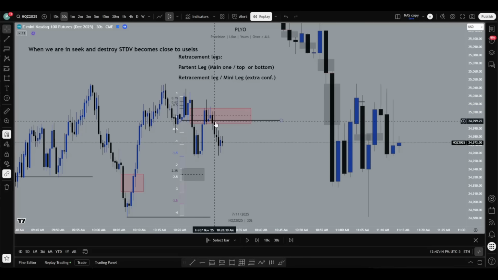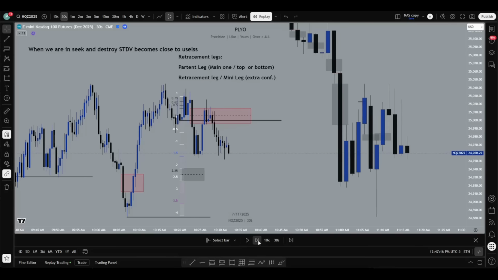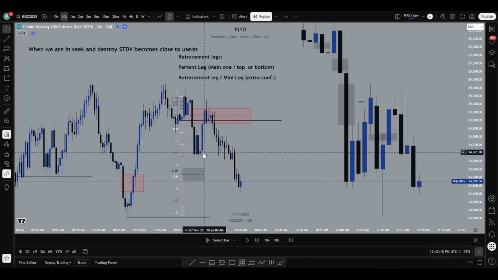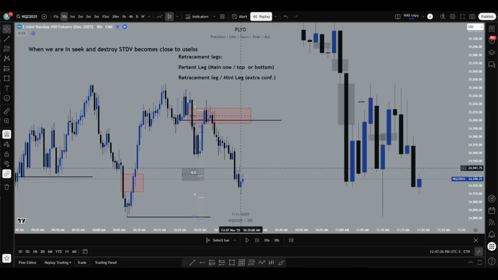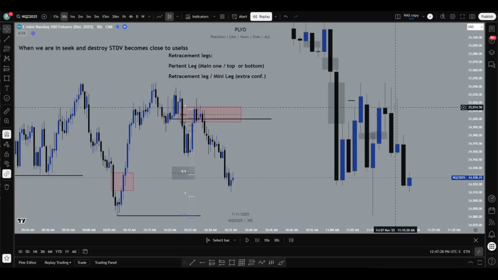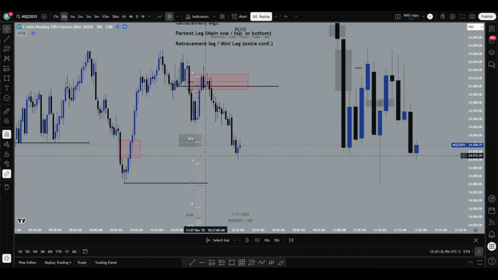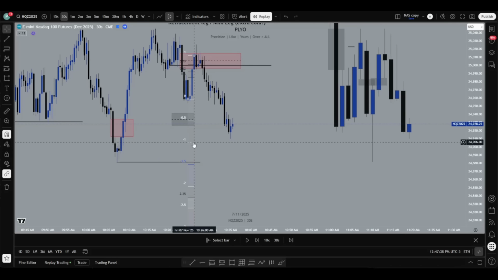And then we drop down again, making another manipulation leg. This would kind of be more like a tier 2 because it took us a little minute to actually close through it. But once we do, once again, our standard deviation will be like this. Another retracement leg forms. What does that look like on the higher time frame? Another wick, creating just an even deeper swing point on the 5-minute. That's what you can see this wick is. This little move up, we drop down. This is going to be our real leg to say, okay, hey, we should get to -2, or -1, and eventually get to -2 to point B.